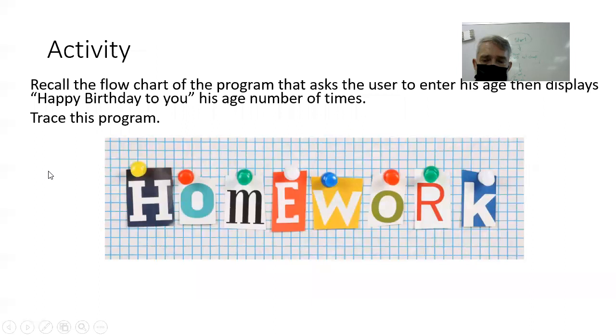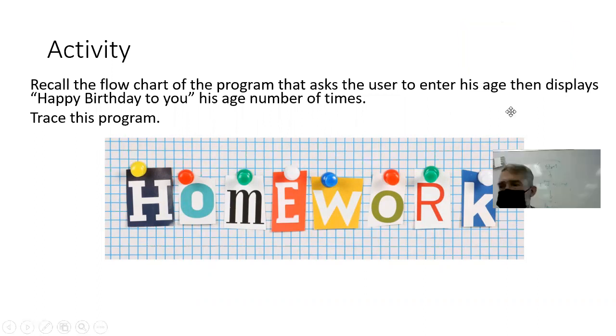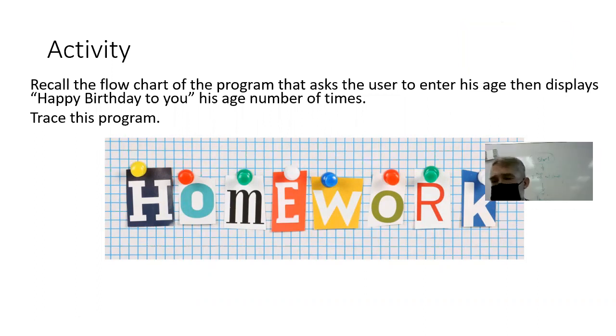All right. Recall the flow chart of the program that asks the user to enter his age or her age, then displays happy birthday to you. I think that's here, right? So the idea of tracing the program, and again, I apologize for the pen, I do need to bring down a different color pen. But the idea would be, okay, what is the variable?